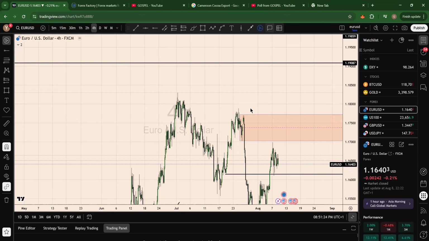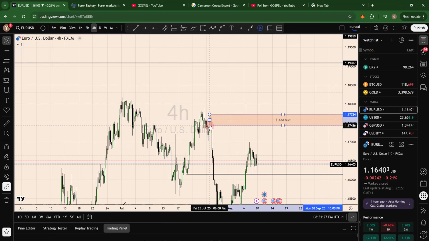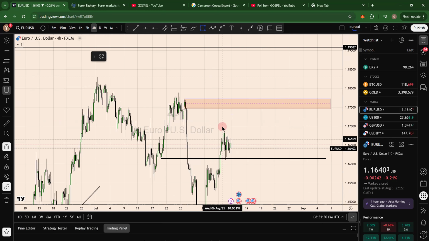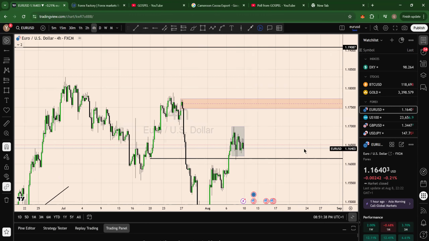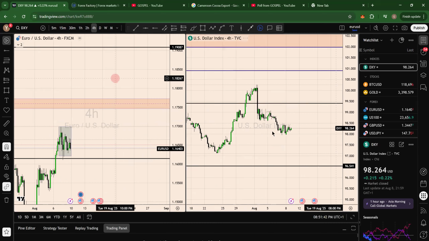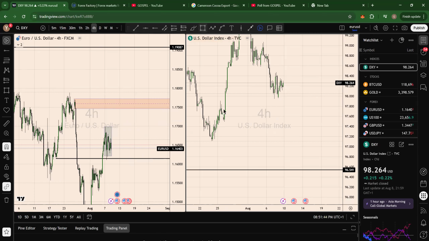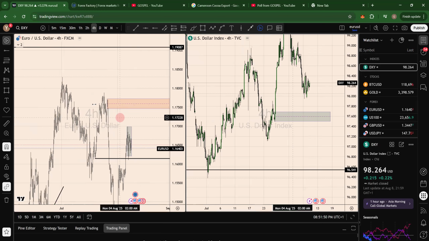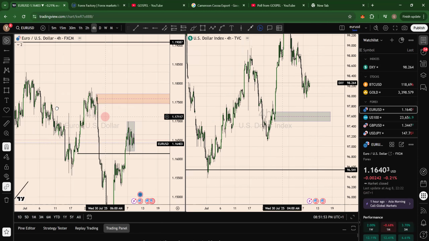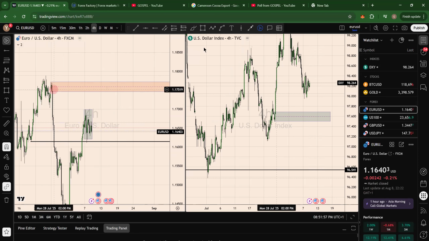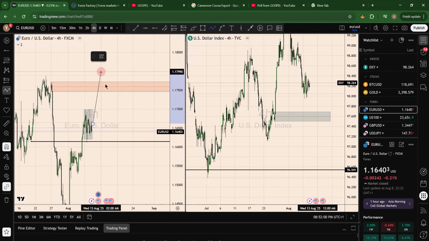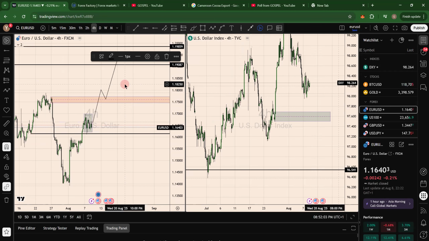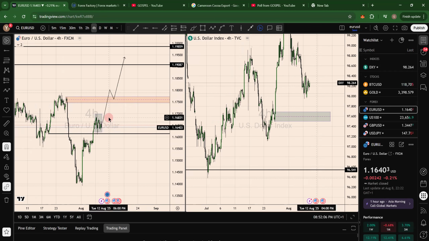Remember, I pointed out a key level that I said if I want to buy DXY, I'll wait for price to manipulate out of this range. Okay, if we manipulate out of that range into this key level, which is the same key level that I've spotted on DXY. This is the same zone on DXY, and this is the same zone on Euro USD. Now, on Euro USD, if this bearish order block fails, then it's going to be a retest and price will come into this area. All right, that's very clear.